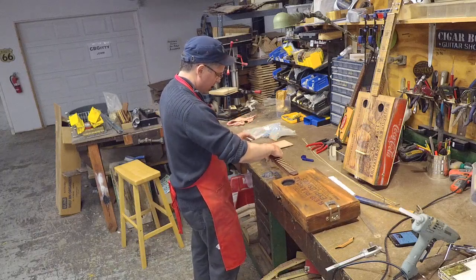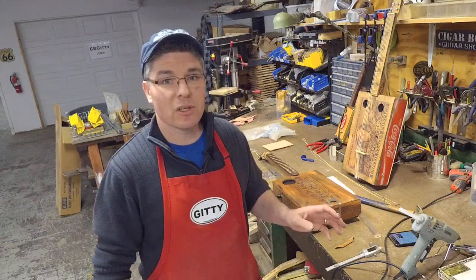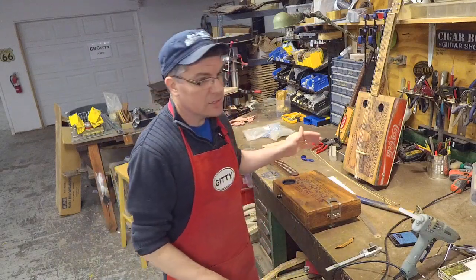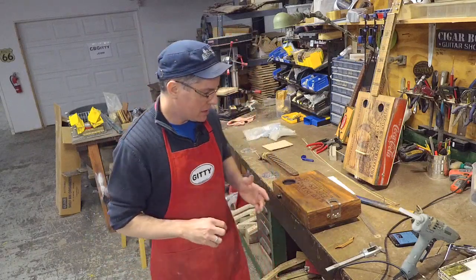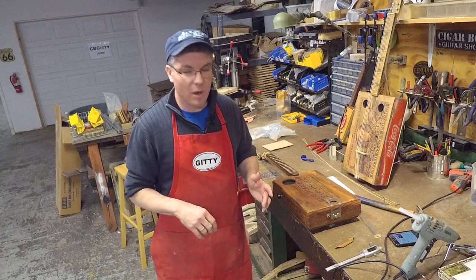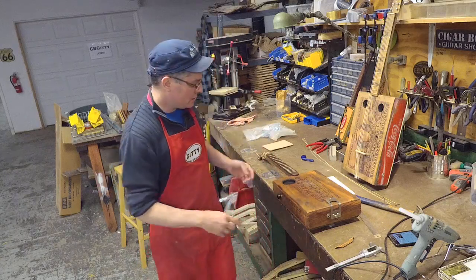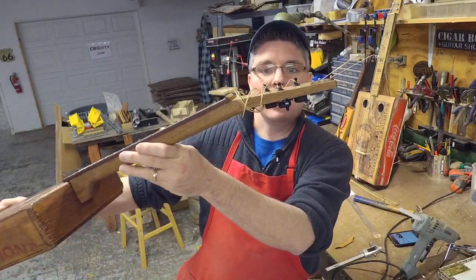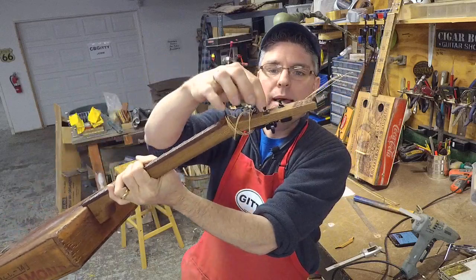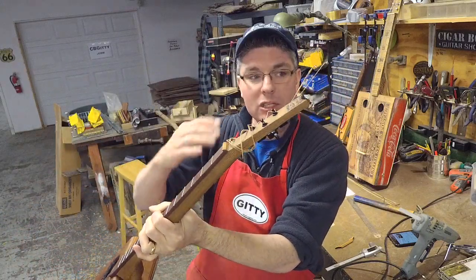Now, I entitled this video Fixing Mistakes on the Dynamite Crate Guitar, and the fretting is the one that affects playing the most. I did make some other mistakes. You know, I've been building guitars for a while, but when you get in a hurry, you still skip over some things or forget some things. It's hard to tell now that the strings are wrapped around it, but I ended up with the top and bottom sides of my tailpiece not being truly parallel to each other.